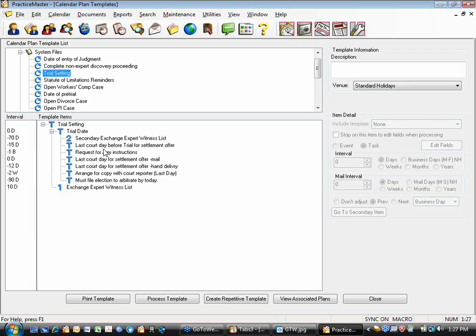Basically, what you're doing is paying somebody to have a staff of attorneys that have written these rule sets for you. I personally have never sold one of the CompuLaw rule sets because most people want to manage this on their own. They want to have somebody within their firm that has control over how these calendar plans have been built, how they're being generated, and when something changes, they want to be able to change it and basically turn on a dime.